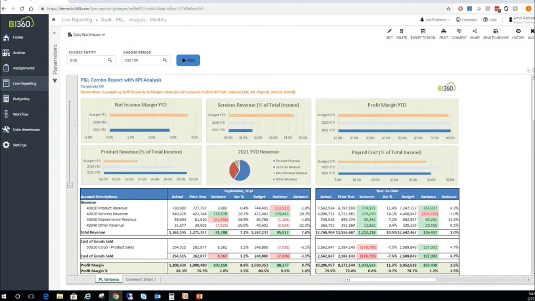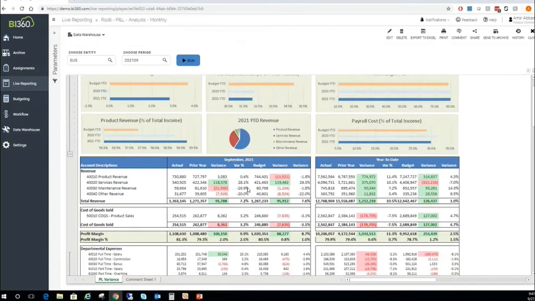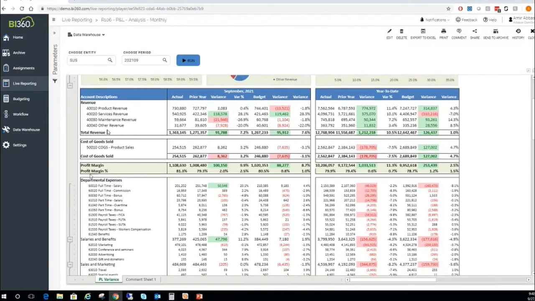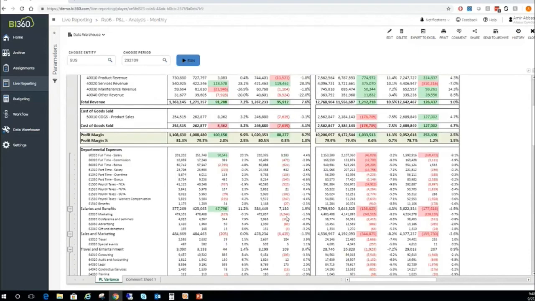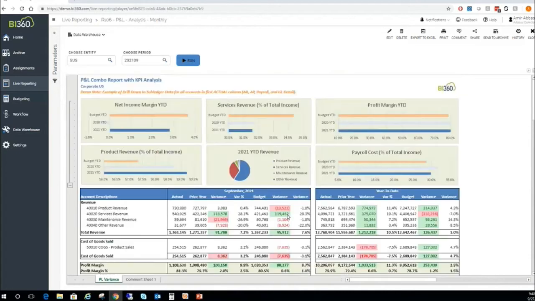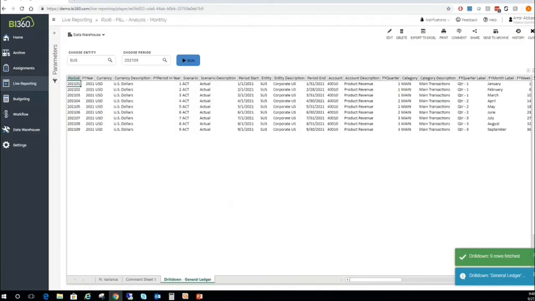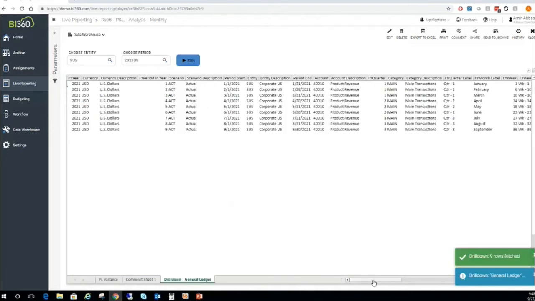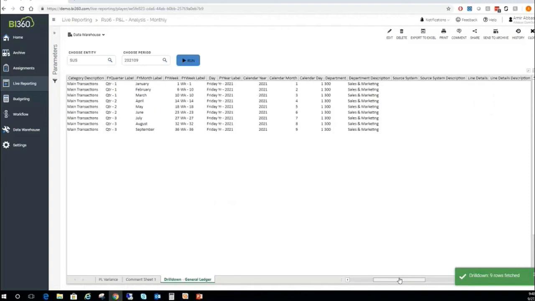And you can see here that all the design of this report really reflects the things that you like about Excel. So if you have charts and graphs, formulas, conditional formatting, just regular accounting format or numbering formats, we support all of that here. And the great thing is this is all connected to your data. So if I'm looking at my product revenue, for example, my year-to-date product revenue, I could right-click and I can see exactly where that $7.5 million number comes from. Do a drill down there.